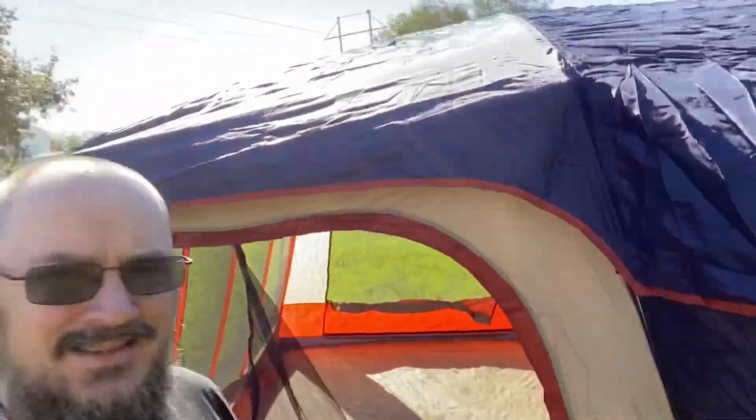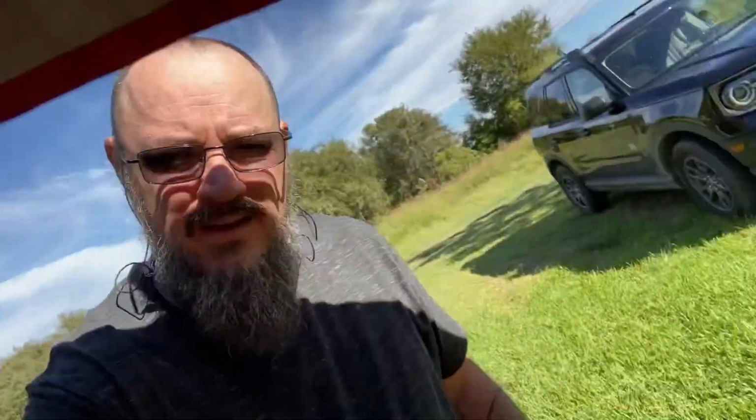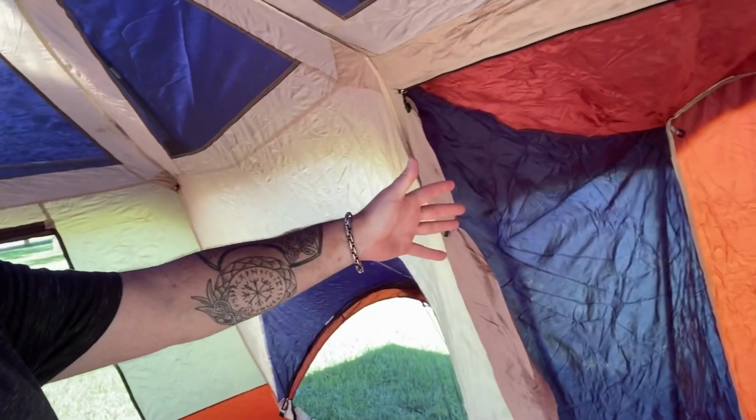Okay, back to video. Okay, you see I got the big top canopy on it. Now let's take a tour of the inside. Okay, this is the inside of it. A lot of room. You could easily fit 14 people in here, maybe 2 queen size beds, cots, kitchen supplies, whatever you want. Over here, you have one of the closets. Okay, I don't have the shelves in this one because I wanted to show you exactly what it looks like with the shelves in it.